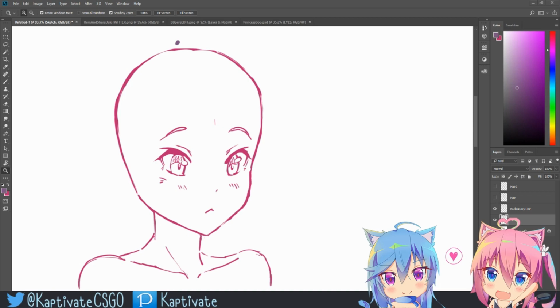So, as a disclaimer before we go in, this is just my own process to drawing hair and rendering it. It is by no means flawless, and in many cases, a lot of people have better processes than I sort of boast, as it were. But I just want to give people an idea of how I approach hair and the ways in which I see it and how I practice.